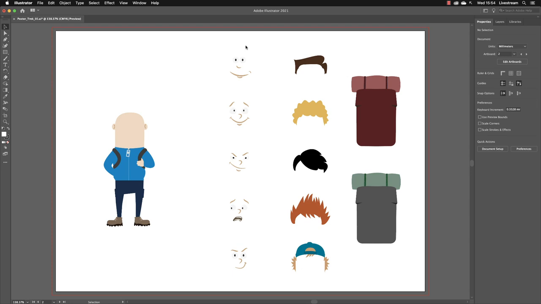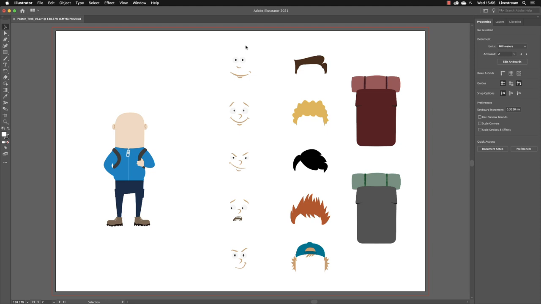The essential workspace is fine, but it does lack a couple of really handy panels. So next I'm going to show you how you can create your own workspace and save it so that it's always available to you and it's relevant for your workflow, not what Adobe thinks you need.